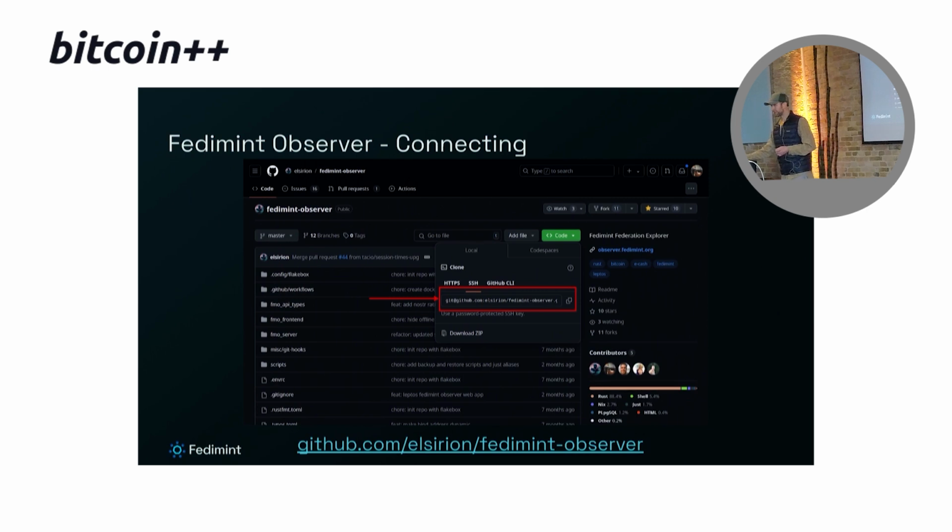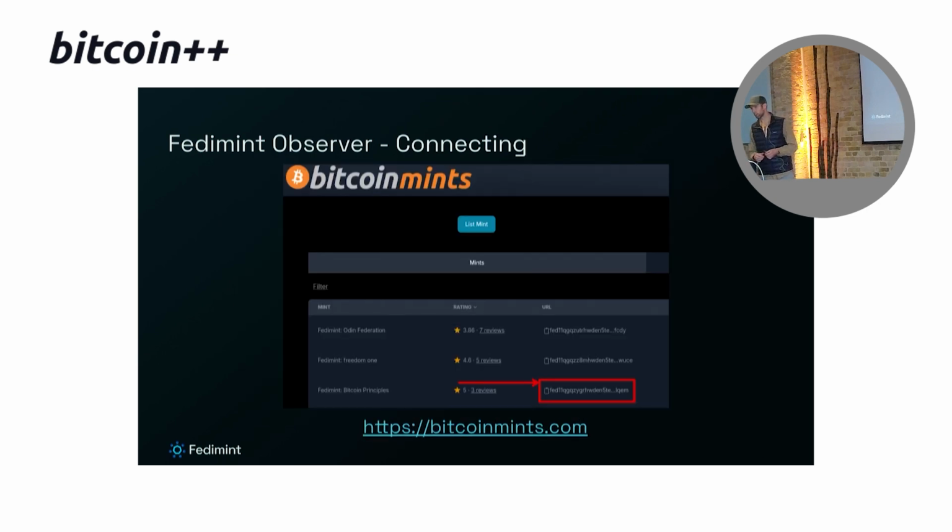All right, so let's connect to a federation and get Fedimint Observer set up. In order to do so, you could try to follow along. It's probably not worth it because you're going to have to sync a bunch of data that's going to take forever. But in a later time, you could do this. You would head over to the repo, clone it, follow the README, normal stuff that everybody here I'm sure has done before. Once you get this set up and you have your service running, you're ready to connect to a federation. So if you don't already have an invite code to a federation, you can head over to bitcoinmints.com, take a look for a federation you want to connect to, and then just copy that invite code.